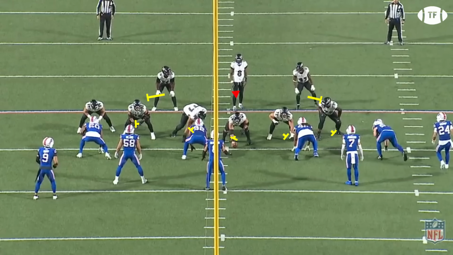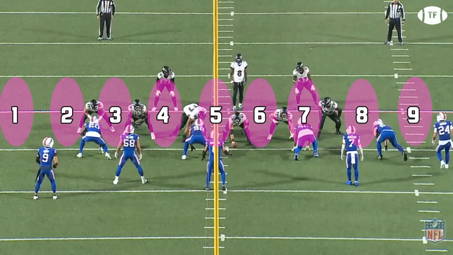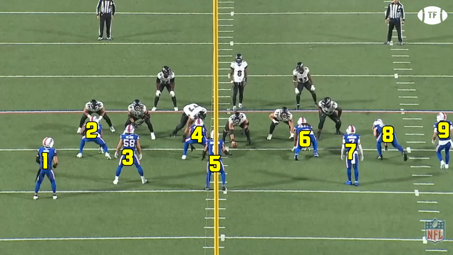If everybody in the box blocked for a QB run, the offense could create 9 gaps. So if we want to win this battle with straight numbers, we're going to need to commit 9 players, otherwise known as 9-man spacing, or max spacing. Spacing simply refers to the number of players who are focused on the run at the snap. Everyone on defense is going to have to be involved at some point, even corners, but this is how many people are watching for it on the snap.